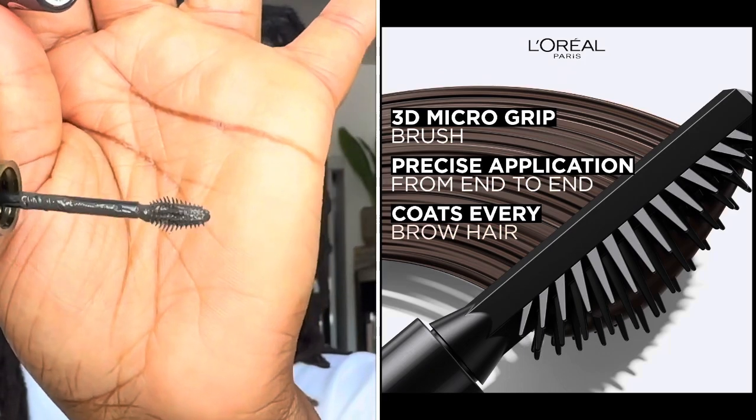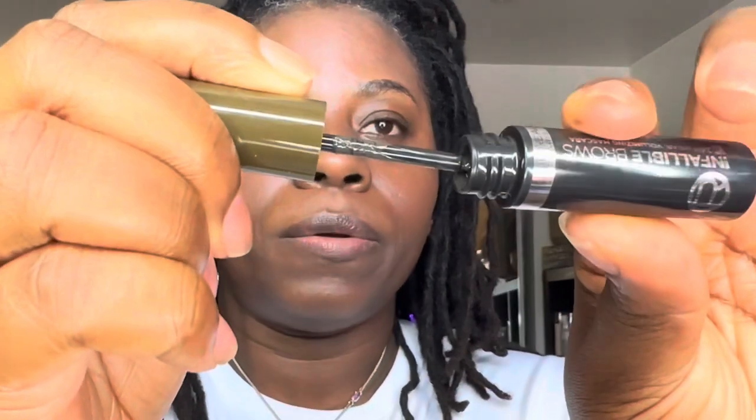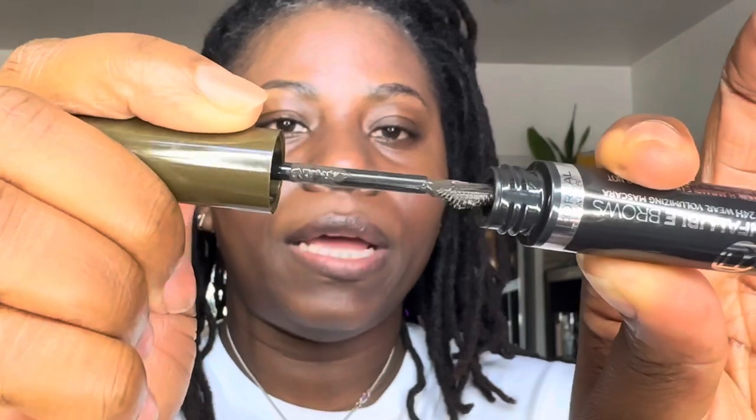I'm coming in bare and we're gonna see what this product has under its wing for my brow, and if I need any assistance from hair-like strokes using other tools like pencils, liners, or crayons, we'll do just that as well. So we're going to go ahead and start my brows with this. This is the brush — the bristle is not even like a traditional bristle, it's more like a little brush with plasticky tips. It comes out with quite a bit of product, so you may need to press it on the side to remove any excess.